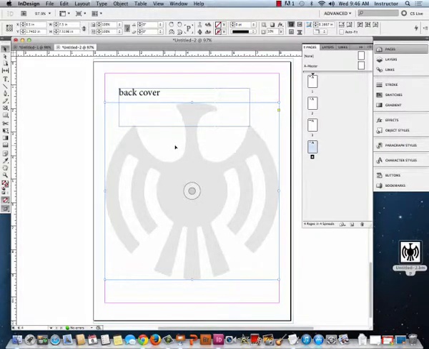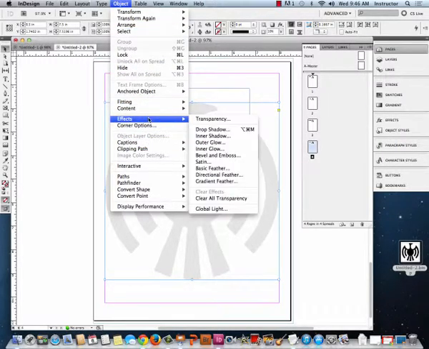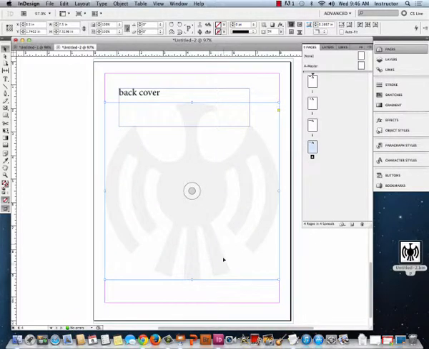But suppose I decide, well, heck, I want it even more. All right, because I'm going to bring it down now to 5. I can either use the drag bar or the slider bar, or I could type in. 5% is what I'm going to go with on the back cover.